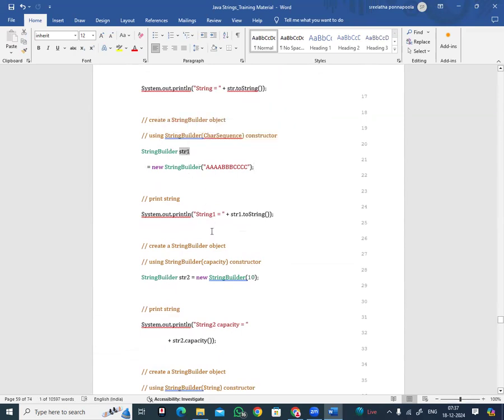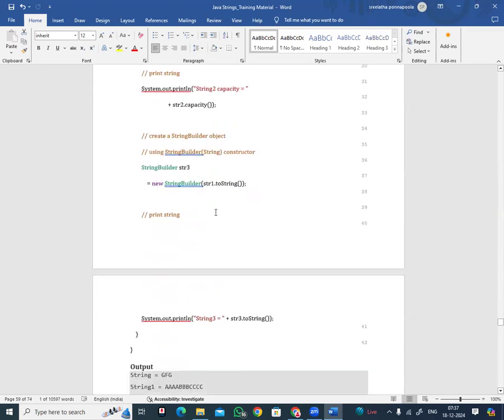So what is the str1 value? This one, right? The sequence of characters. So str1 dot toString value means the string value 4 A's, 3 B's, 4 C's. That's why in this example, in this constructor, StringBuilder which takes a string parameter value, we are using the same str1 dot toString value as a string.